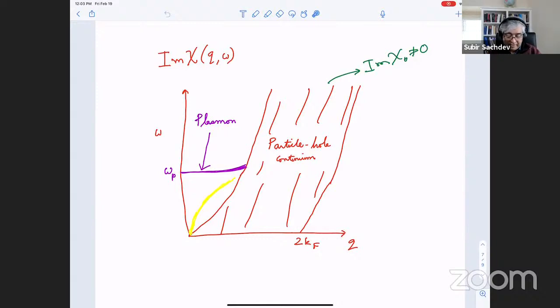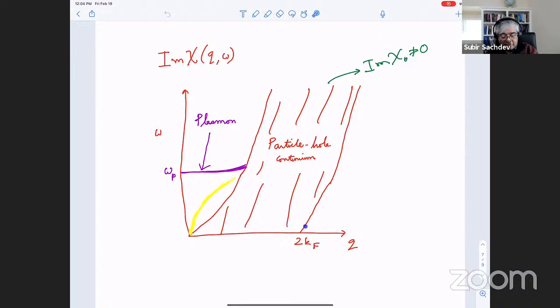And how much energy cost? Well, this tells you here. If you want this large momentum, this is the minimum energy omega you have to pay to create an excitation. And these very low energy excitations near the Fermi surface make the system compressible and also lead to screening. The charges are able to move around very easily when you put in a perturbation, and that perturbation can then be screened. There's perfect screening, so that the net charge of the screening cloud is the same as the external charge that you put in.